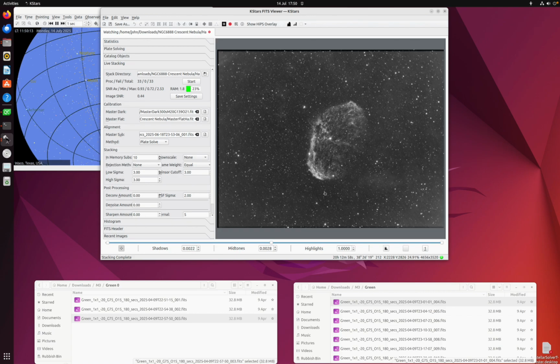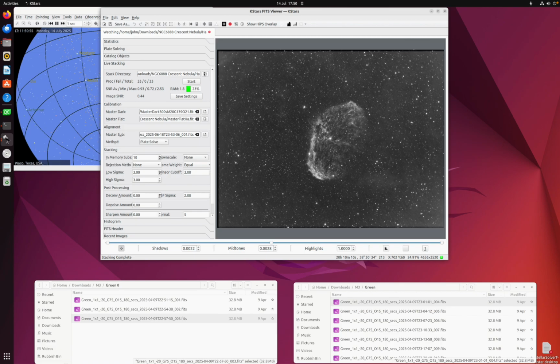So how would you go about using this? I think that is a good topic. So you have a few options. You can basically just use one of these. You can watch a directory, and if you change filters or change object, you can basically just select whatever your current directory is that your imaging is creating subs in, and you can just see what's going on currently.